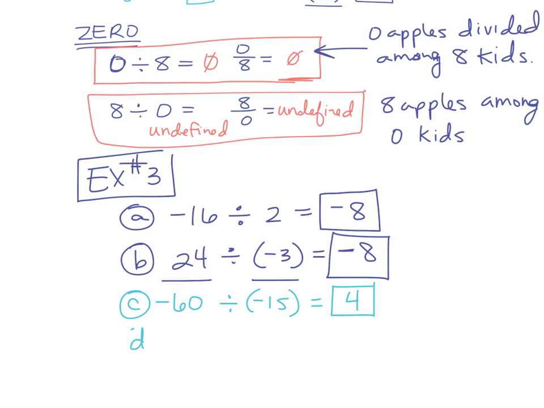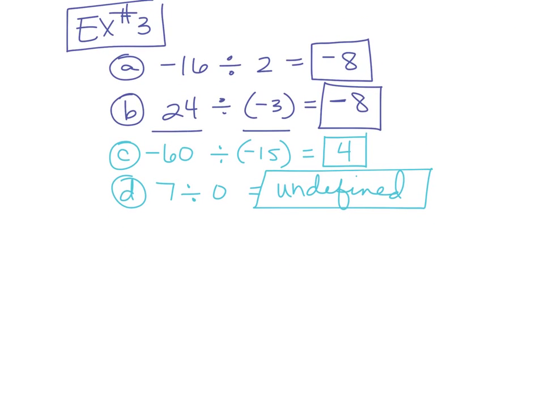How about this one? If I do 7 divided by 0. That's undefined. Good. You cannot divide by 0, right? So that's going to be undefined. Okay. How about this one? Negative 90 divided by 10. That would be negative 9. Negative 9, right? It's going to be negative because you have one negative, one positive, and then when you divide that, you would get negative 9.